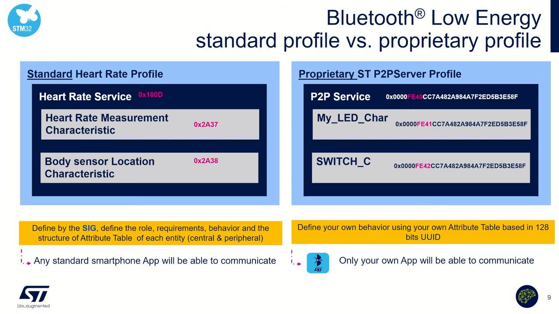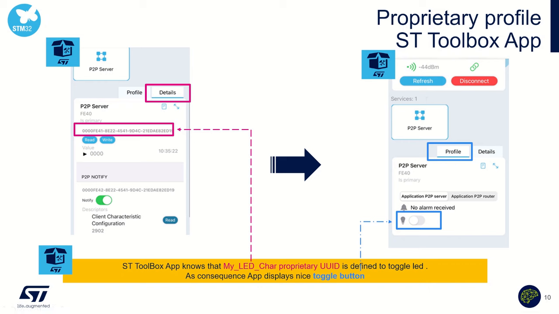You will just see raw data without the right application. As an example, for our peer-to-peer server, we will define specific unique IDs recognized by our ST-BLE Toolbox smartphone application, which implements this BLE peer-to-peer server proprietary profile. When we connect to a device implementing this profile, the ST-BLE Toolbox app will automatically recognize the specific unique IDs and display a nice icon for both the service and the LED and button characteristics.